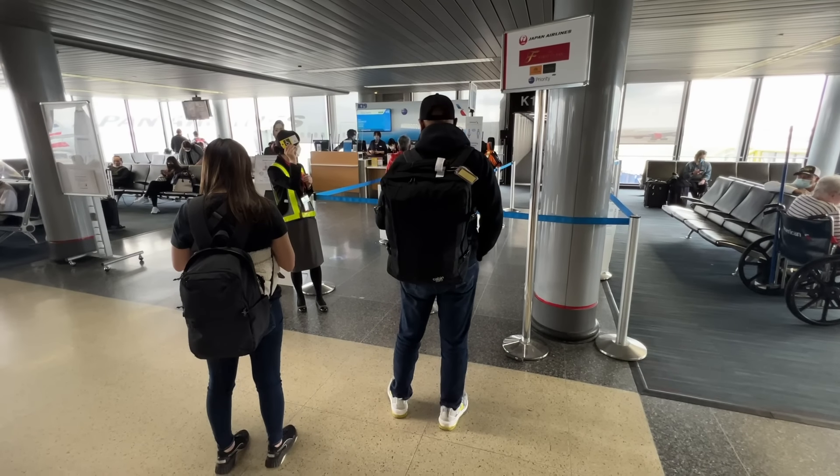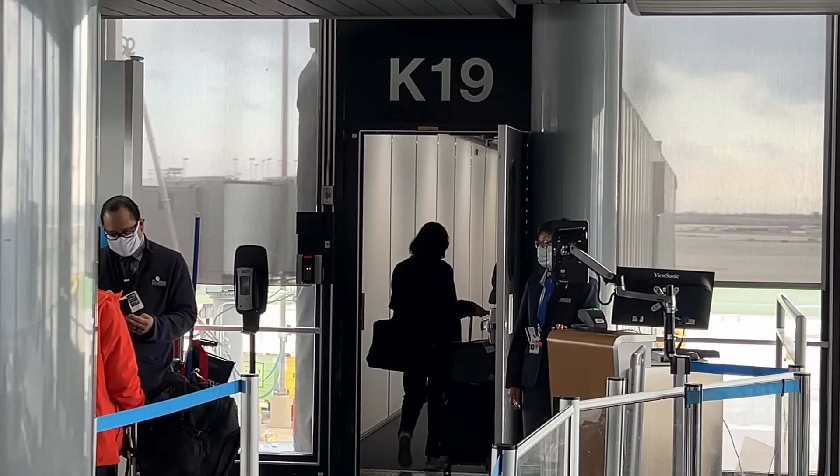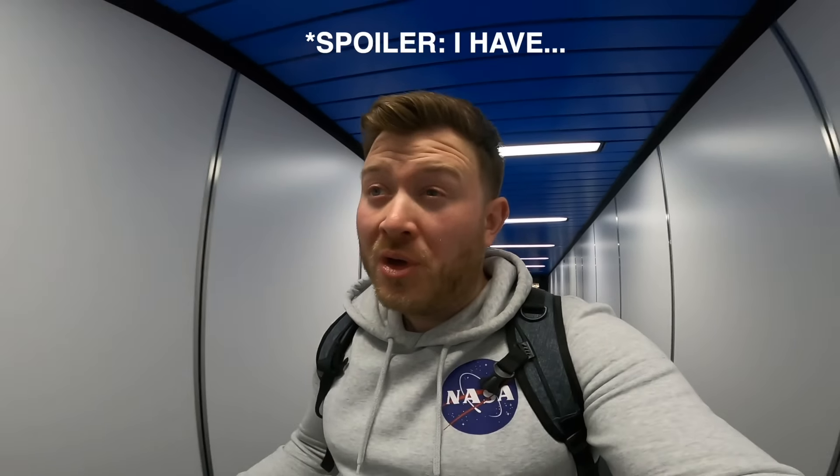Something that's occurred to me — the restrictions on going into Japan at the minute are so severe — is that there are probably around 50 people in total to get on board this 777, which can hold over 300. Really surreal. Right, it's time to go get on board. Let's get down that jet bridge and see how busy the cabin is. I actually don't know whether I've got the whole cabin to myself or not — let's see.